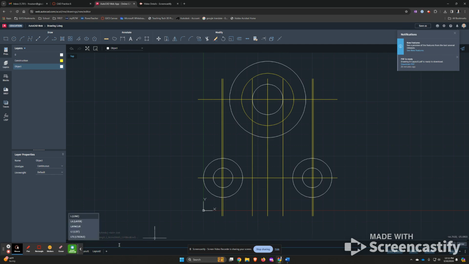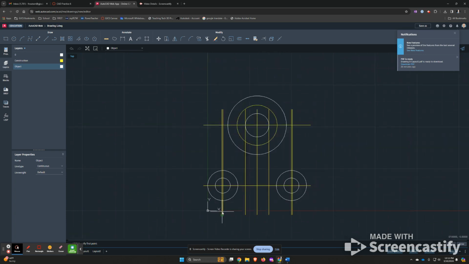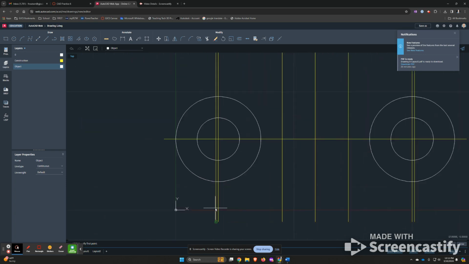Then I can draw L for line, enter. And my first point is going to be this point right here. So it's not grabbing it. I'm going to come down here to this O snap.